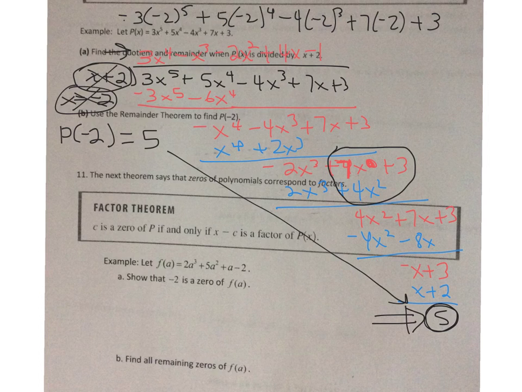So that's a really neat way to tell if something is a root or not. If you want to know if negative 2 is a root for this polynomial, just plug it in. And if you don't get 0, then it's not a root. We don't usually use that method, to be honest. We usually just use long division. So if you use long division and you get something other than 0, then it's not a root.